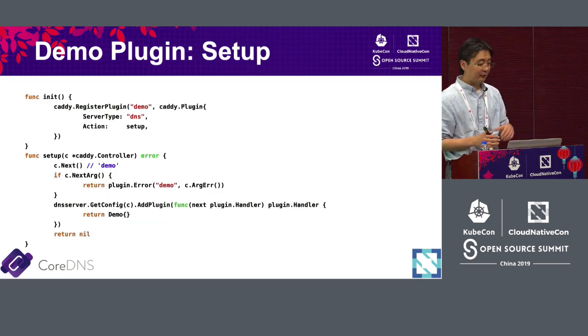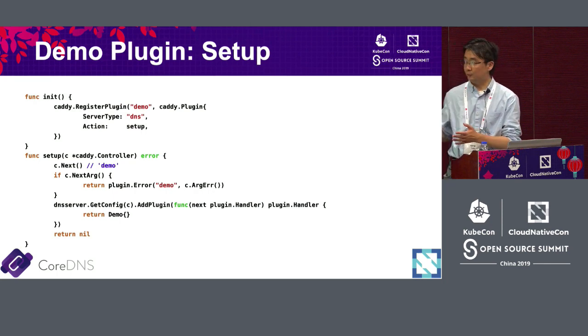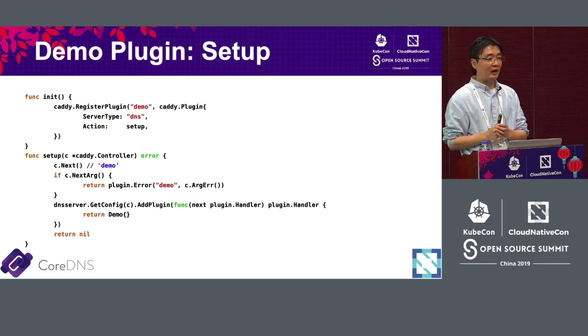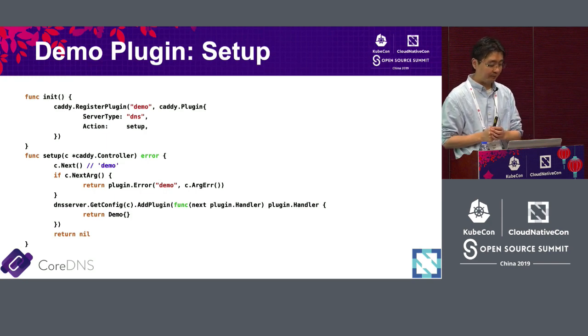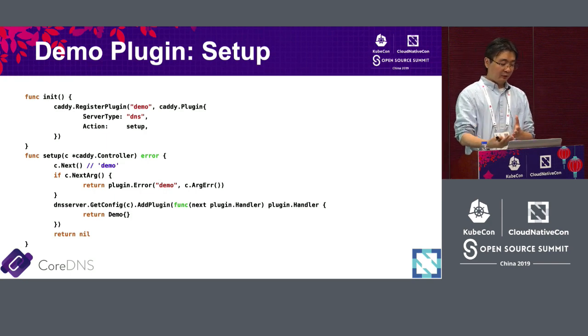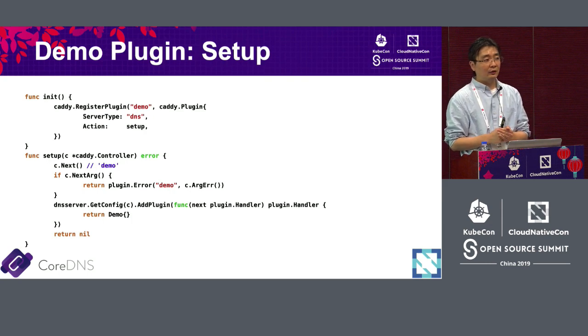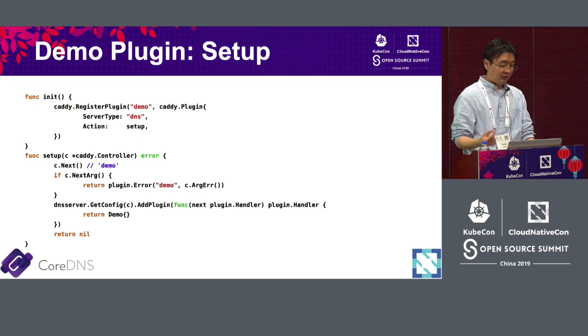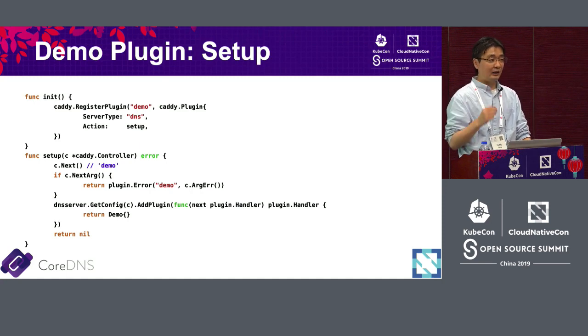So let's just go to the source code directly. I'm going to walk through the source code so you could take a look and see how easy it is to write a CoreDNS plugin. Before you write a plugin, the first thing is you need to set up your plugin. To set up a plugin is fairly easy. As you can see, there is an init function that's actually in Golang. Essentially, it's going to just bring this plugin up. You register yourself, which is demo, and you register action, which is setup.